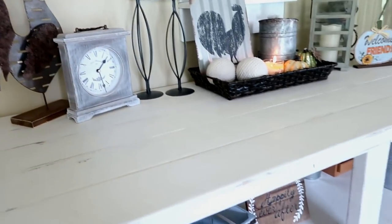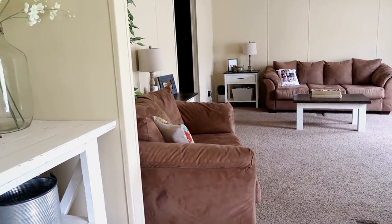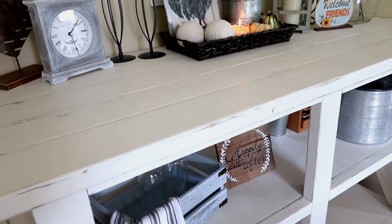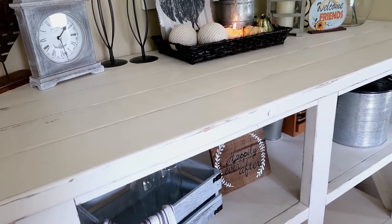And I forgot to mention, but the buffet was built by the same people who built my coffee table and side tables, and they also built our bed. They do a really good job. They do custom-built furniture. I'll be sure to leave a link to their website in my description box. They're really affordable, and you get good quality furniture.